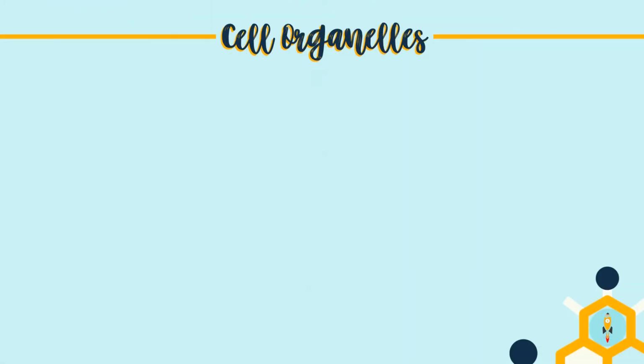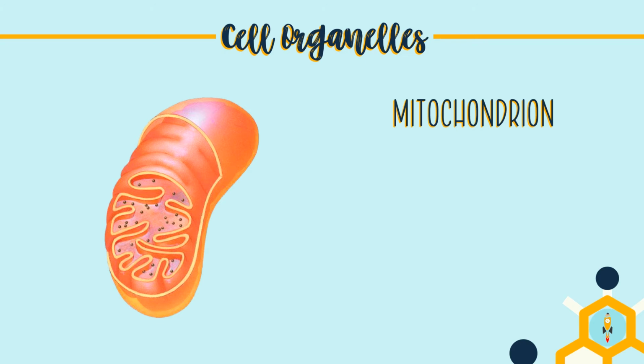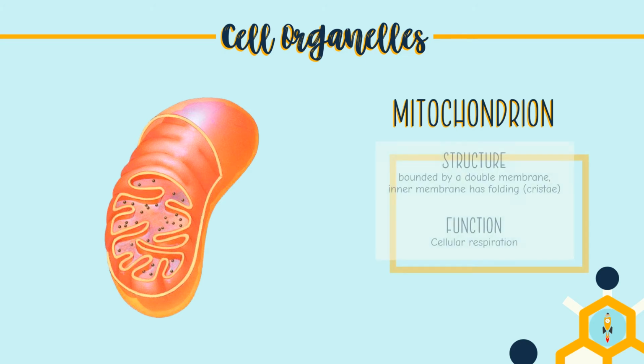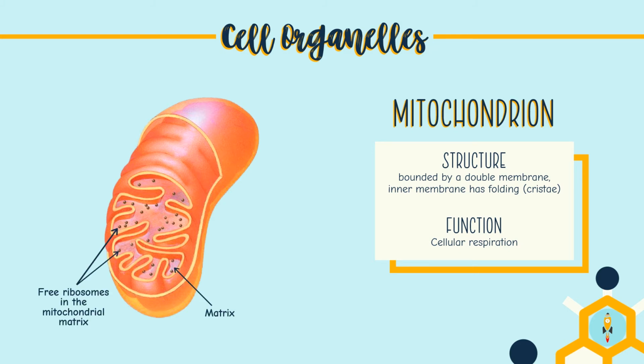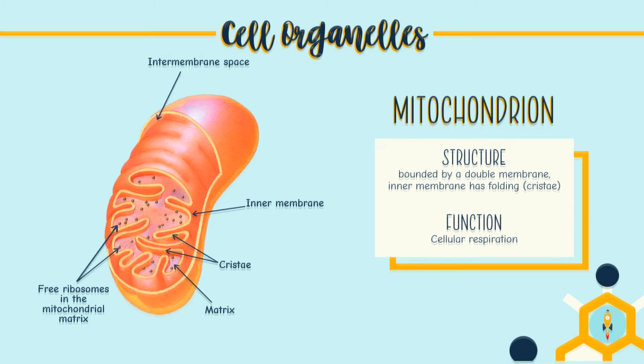Third, mitochondria. Mitochondria, or singular mitochondrion, are tiny organelles that transfer energy from organic molecules to adenosine triphosphate, or ATP. ATP ultimately powers most of the cell's chemical reactions. Similar to the nucleus, the mitochondrion has an inner and an outer phospholipid membrane. The outer membrane separates the mitochondrion from the cytosol. The inner membrane has many folds called cristae. Cristae contain proteins that carry out energy-harvesting chemical reactions.